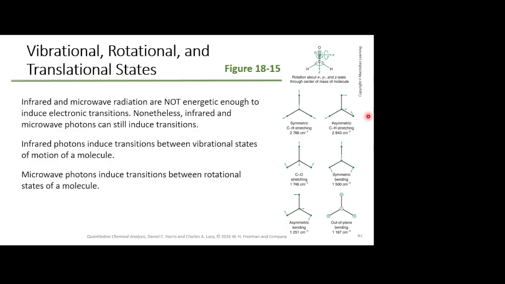Okay. This right here is some of the different infrared states that you're going to see. This would be your bending right here, CO stretching, that sort of stuff. This is for that same molecule we were just talking about, the formaldehyde. And so you probably recognize those from organic chemistry and inorganic chemistry as well. We did a little bit of that.